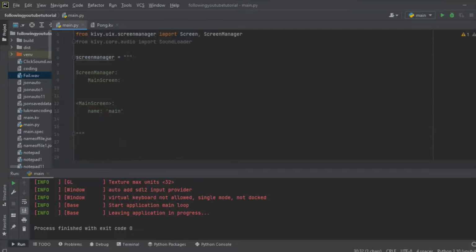So then we are going to create our relative layout. Then under here we are going to write orientation is going to be vertical.